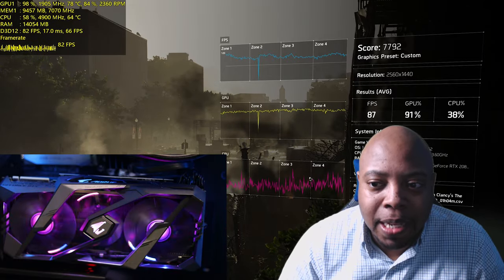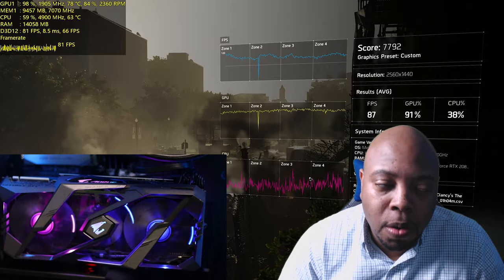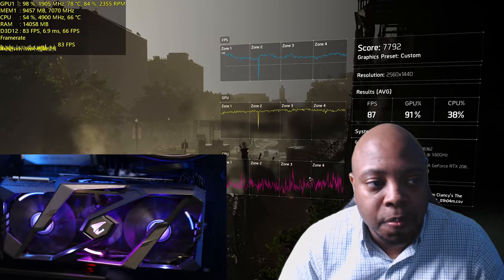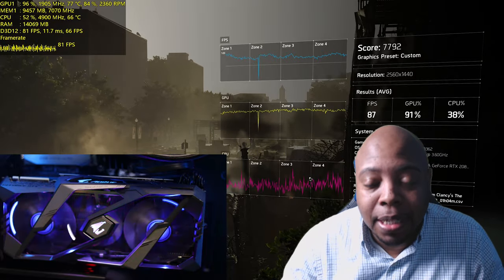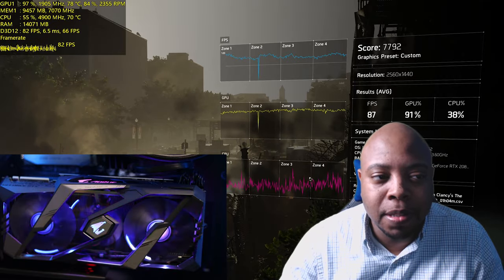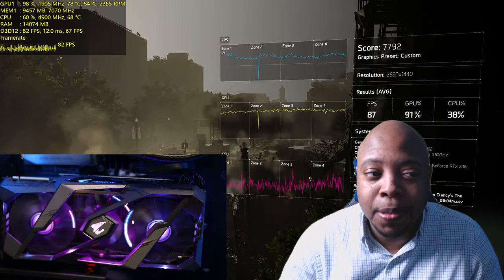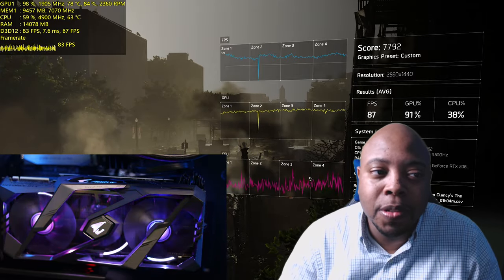One of the biggest things about this particular card is the thermals. As you can see up at the top left-hand corner, we are at 78, 79 degrees. And I turned the air off in my room just so you can kind of see it. As long as you have your air on and it's at a good temperature, the card is pretty much fine. You'll be bouncing around between maybe 74, 75 degrees. Once you turn the air off, the temperature starts to go up. The highest my temperature went up to was maybe around 83, 84 degrees, which is what the actual target is set before it starts to throttle.